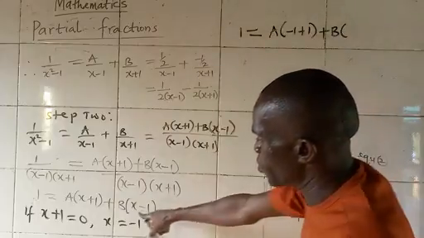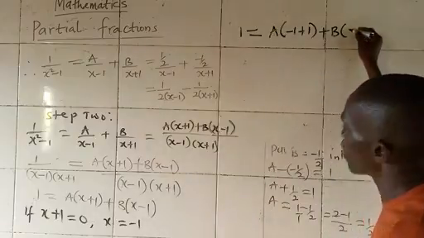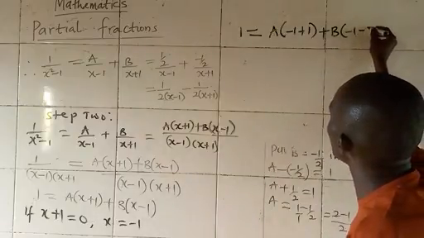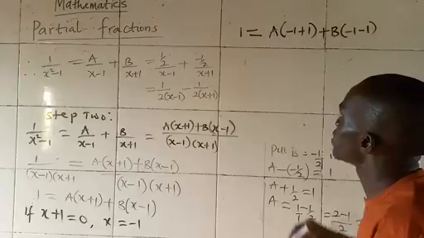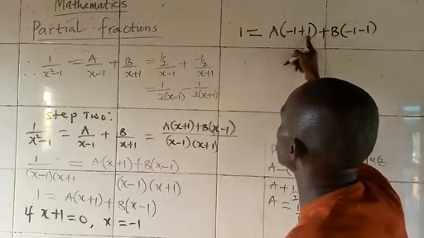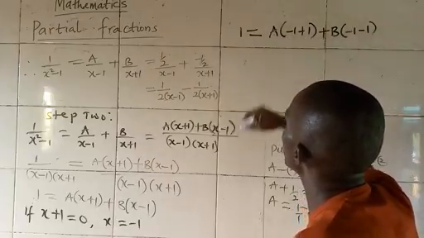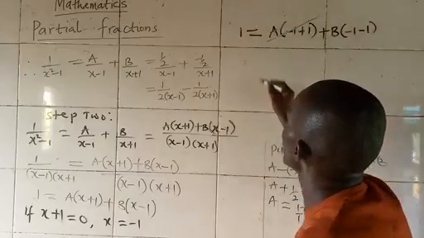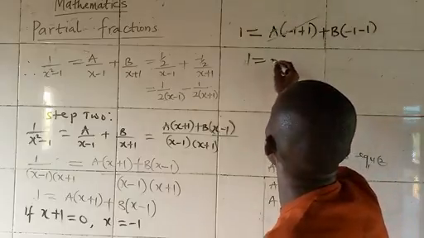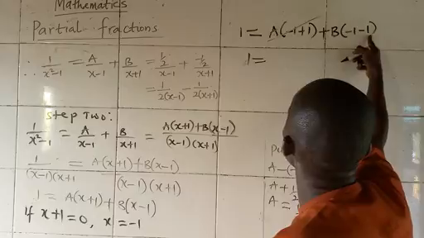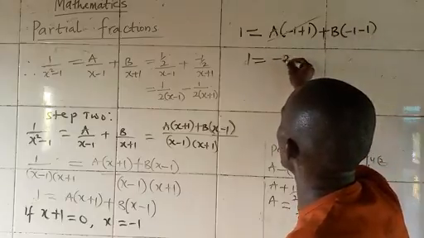We are going to be having the same 1 here, minus 1 there. Minus 1, minus 1. And at the end, this one will be 0. Minus plus is 0. Everything here is gone, 0. That means that what we now have here is 1 equal. Now minus 2, here now becomes minus 2b.